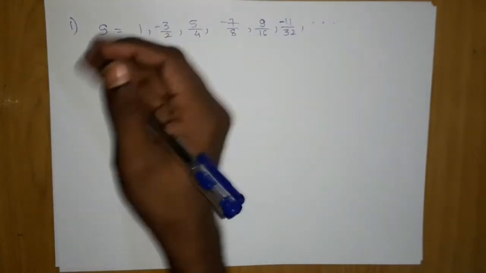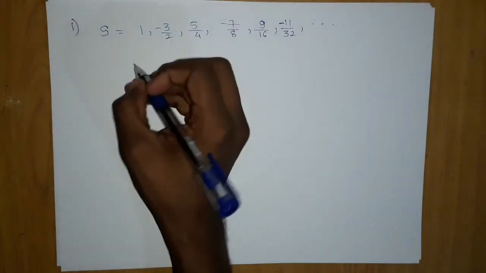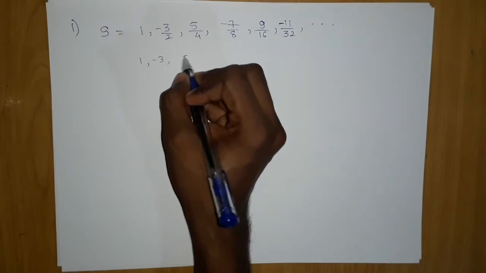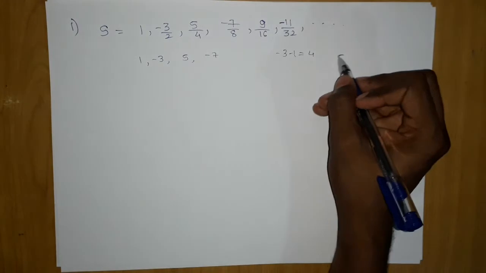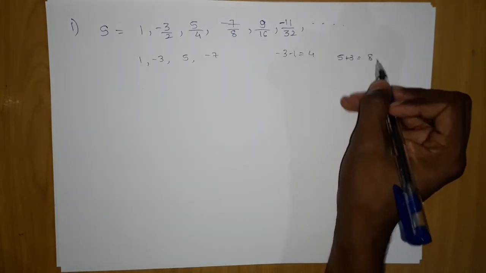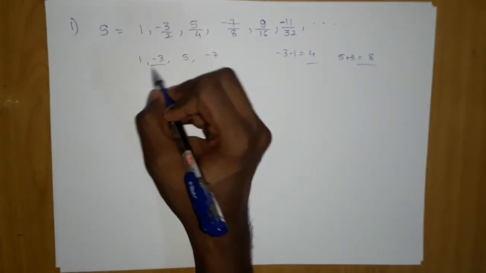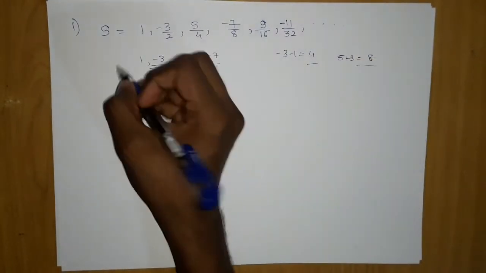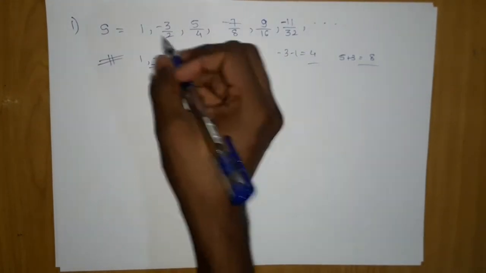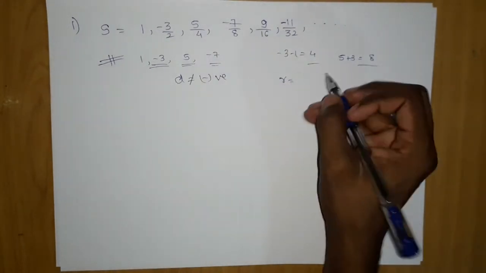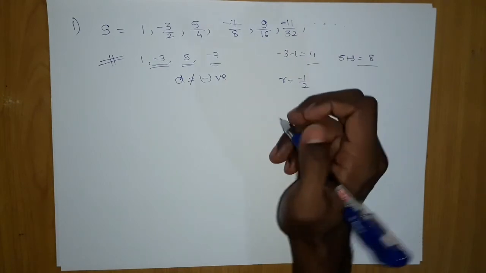Now one more thing, what doubt you could have is that if I write the AP 1, minus 3, minus 5, minus 7, then minus 3 minus 1 will become 4 and minus 5 minus minus 3 will become 8. So it is not an AP. Wrong. What is wrong here is: never take this AP difference D as negative. That is the important thing. In this problem D you should not take negative. If the negative terms are written you should take R negative. Like here R is easily understandable, it is nothing but minus 1 by 2.